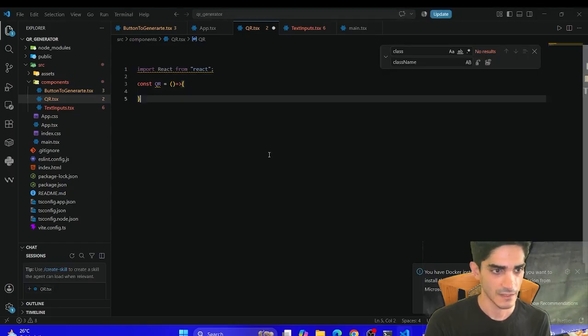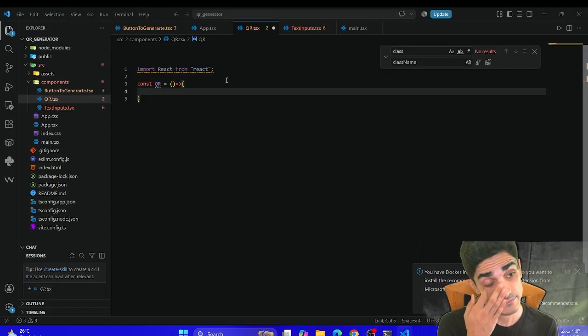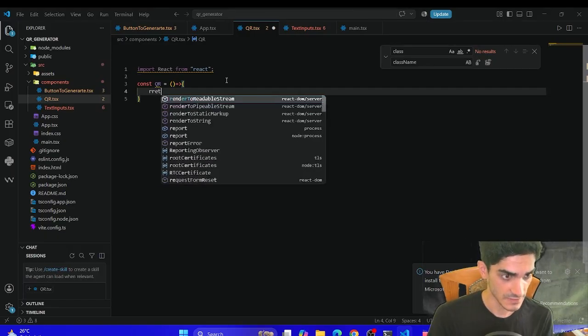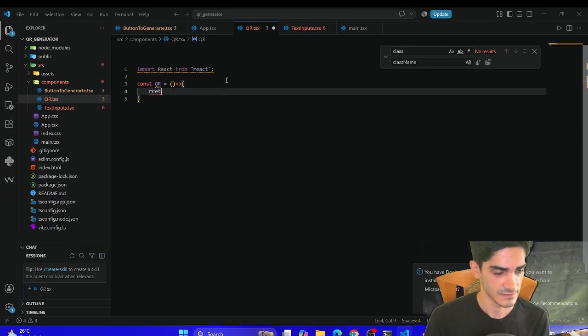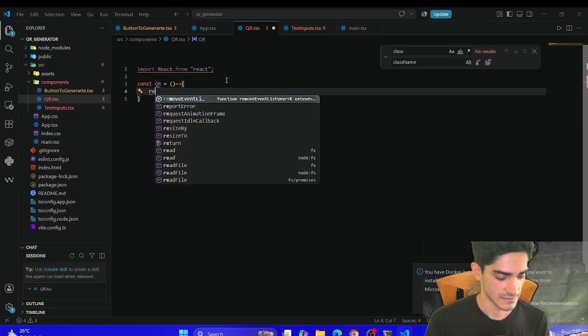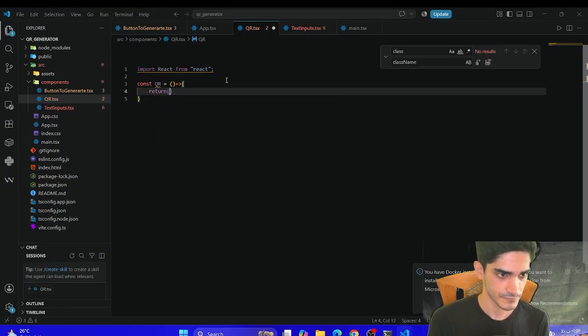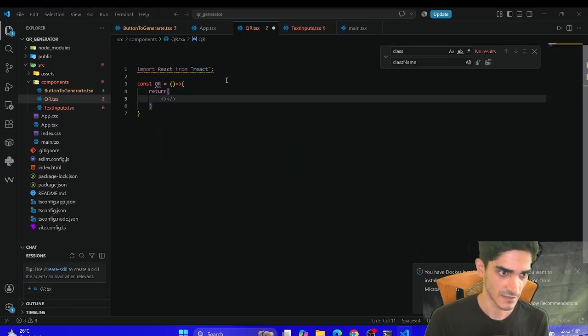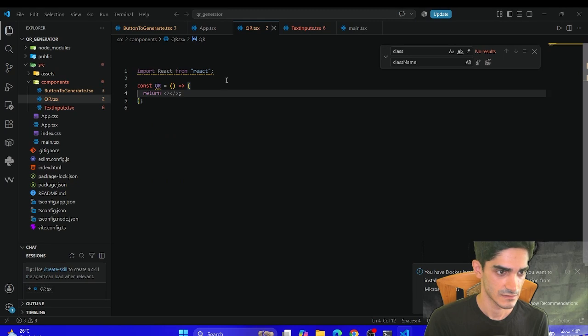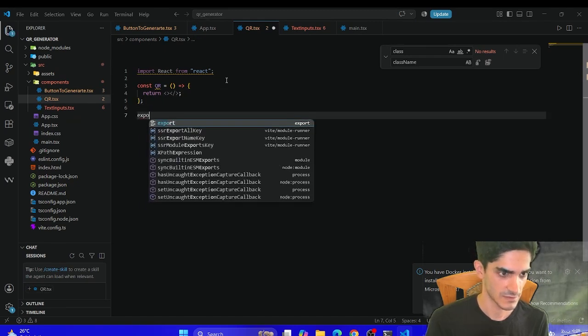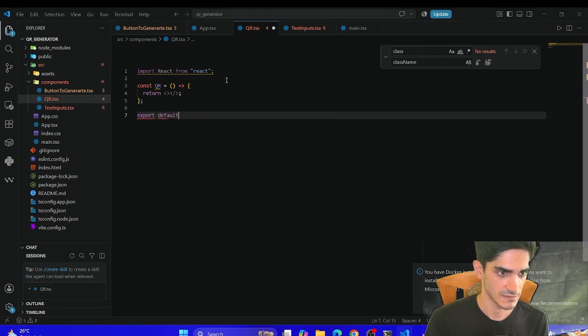Okay, and QR, and return nothing, and export default QR.